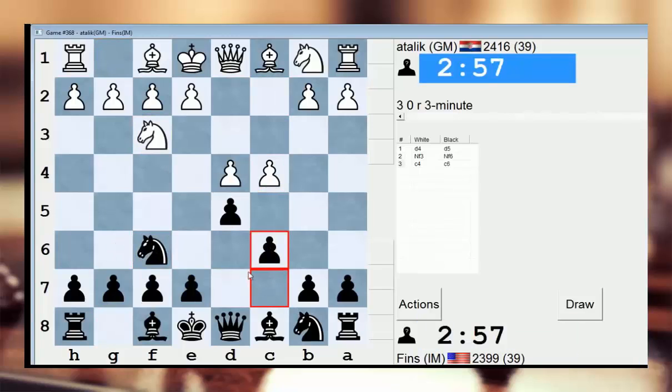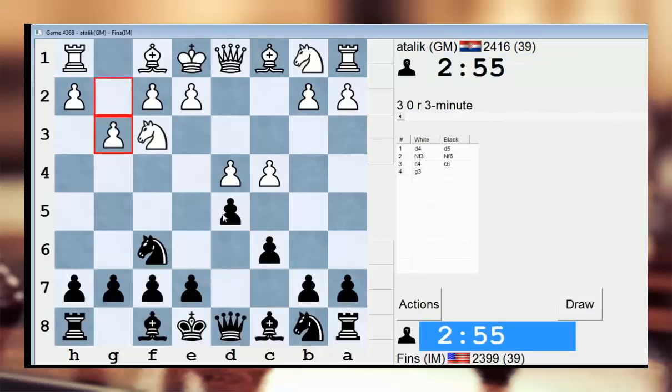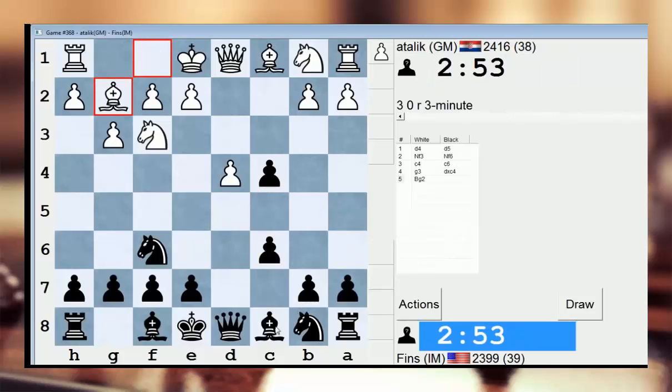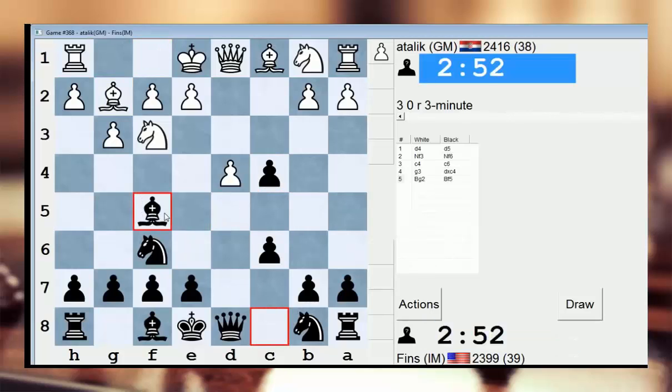Legendary Grandmaster Italic. And I'll go into a semi-Slav if he allows me. No, we're going to get this line. This is kind of a weird line. I'll try to get my bishop outside the chain. He might go in early knight e5 though.